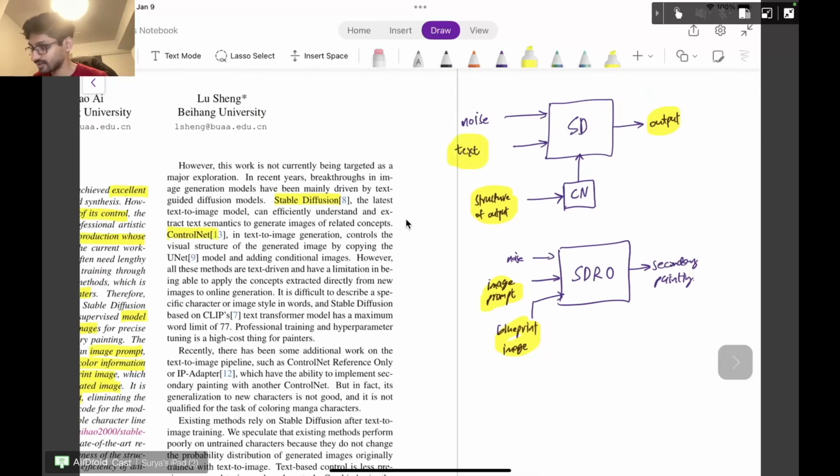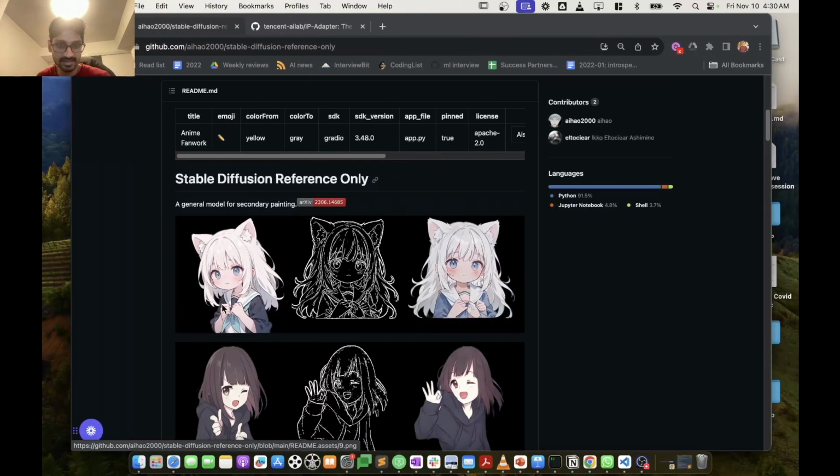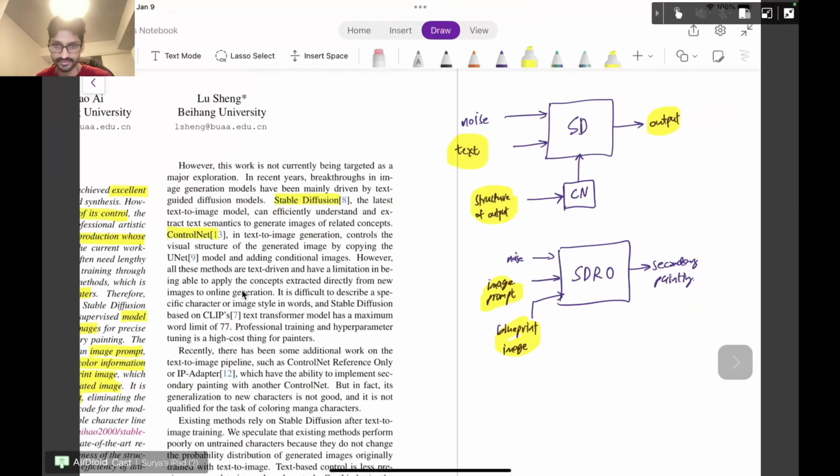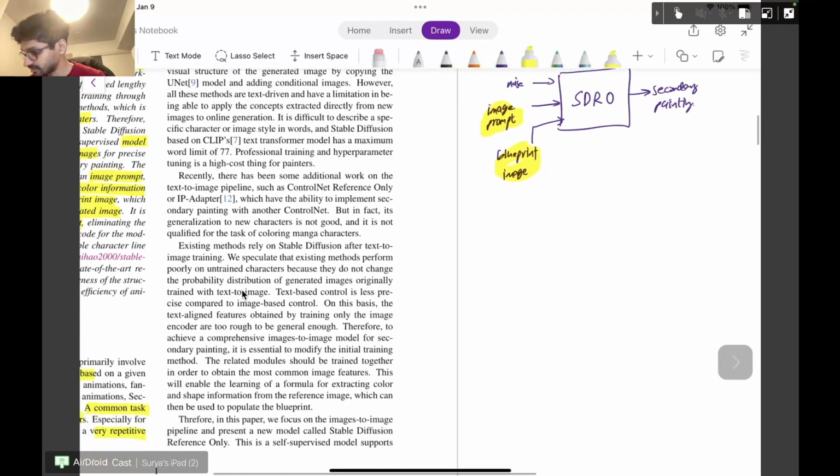You have to give a text as input, which is a problem because it's hard to encode all of this specific information about how the face looks, how the eyes look, the shirt, the wrinkles, everything into just one text prompt, given that each text prompt only has like 77 tokens. So what is the standard way around this?